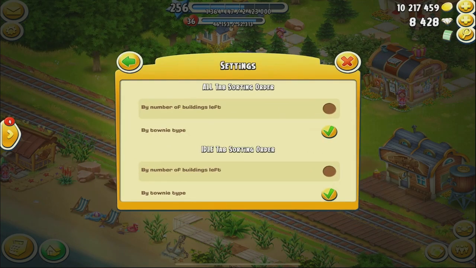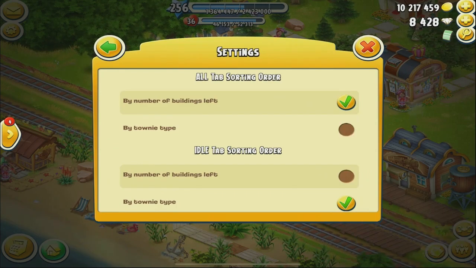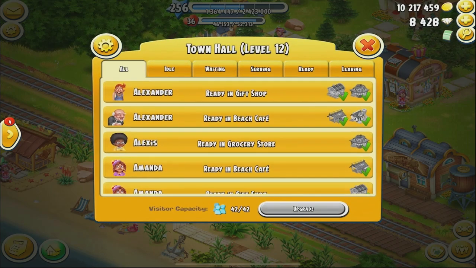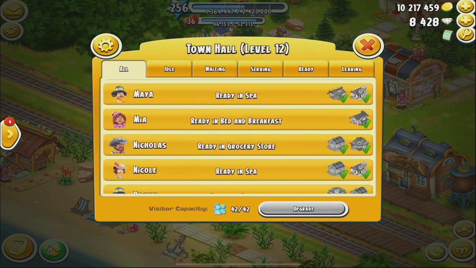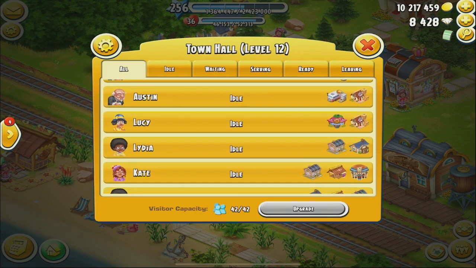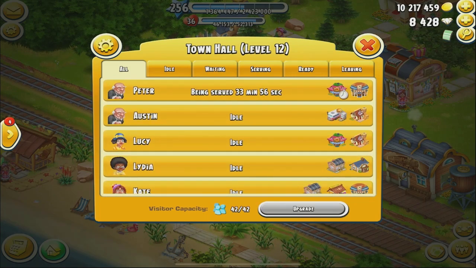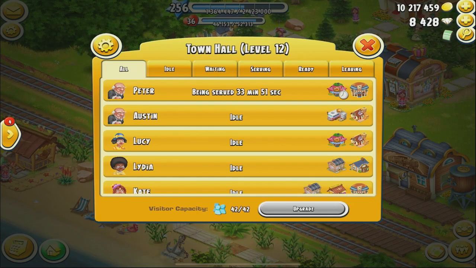If you, however, like to see a big snapshot of exactly what is going on in your town, I would suggest having it by the number of buildings left, because then this way you would be able to see then of your idle people here and between your being served, how many buildings you have left for them to be served in.